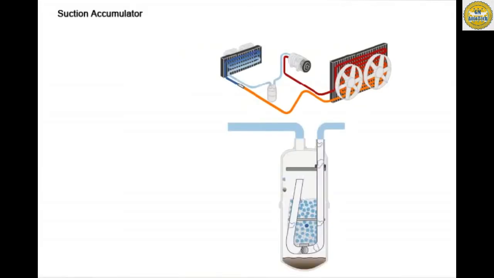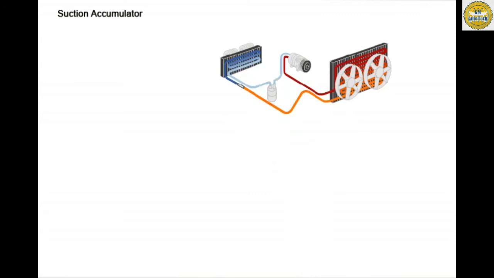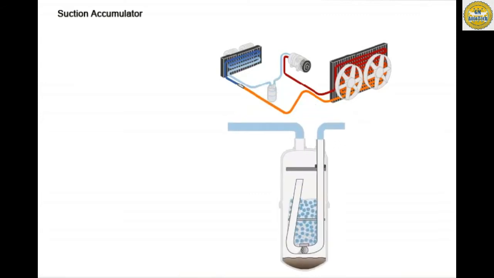The suction accumulator is located between the evaporator and the compressor. It uses a desiccant bag to remove moisture from the refrigerant and prevents liquid refrigerant from reaching the AC compressor. The suction accumulator allows the refrigerant to vaporize before entering the compressor. A small orifice in the bottom of the accumulator picks up any oil that has gathered in the accumulator and returns it to the compressor through the suction line.